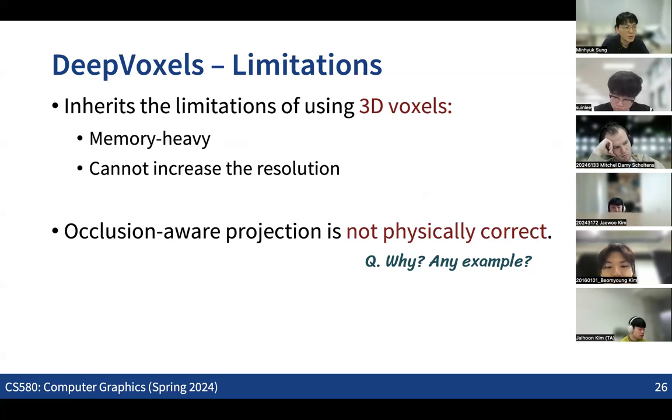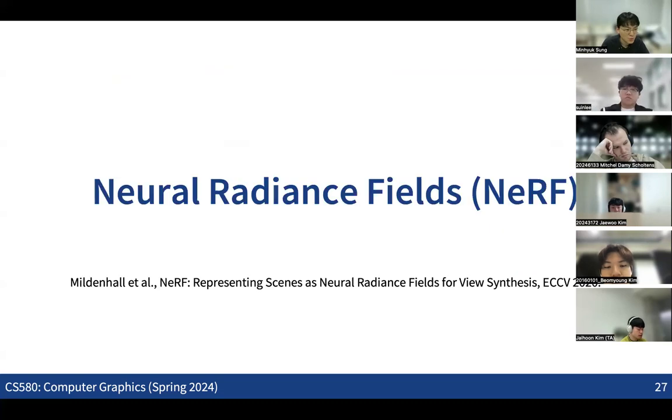That's why we are not just going to use some random encoding-decoding framework, but we're going to see how we can incorporate the volume rendering equation in this case. NeRF was a famous work showing that when you make a more physically correct system for rendering, it performs way better than making some neural framework.